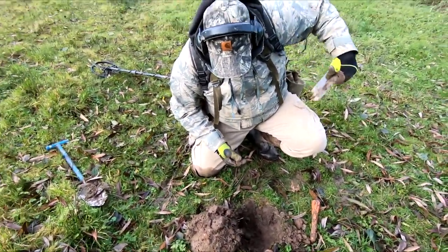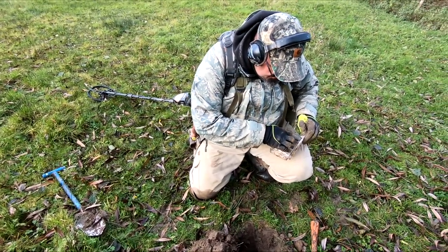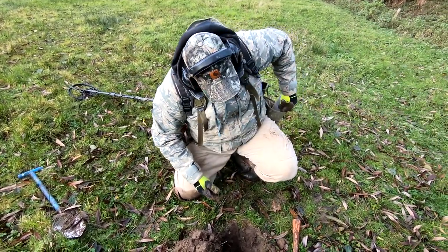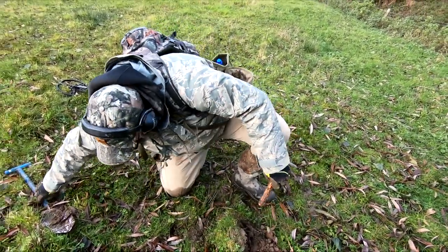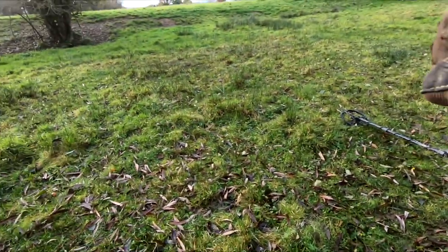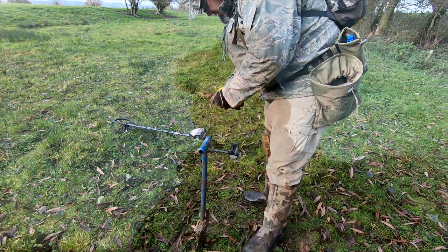Yep. Pete let me in on his territory when he found a hoard. Well, actually, a coin spill. And I found one coin where he found two. And so I'm trying to return the favor to him. And where I found these four right over there, we're searching this area. And if I get a good target, I'm letting him have it. All right, let's keep looking.